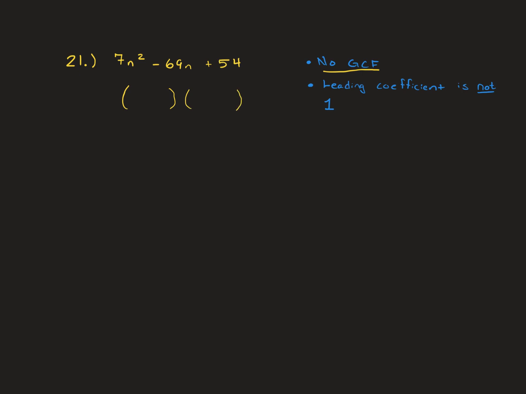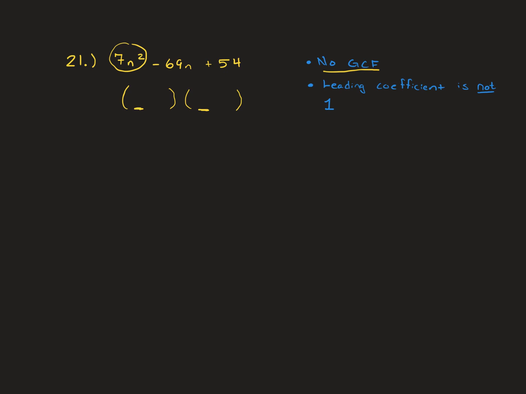And we're going to use kind of like the idea. So we're going to do the guess and check method first. And we're going to use that property of foiling to make some decisions. So when you foil, you do the first term times the first term. And when you do whatever this guy is times whatever this guy is, when you multiply them together, you end up getting this. So whatever 2 numbers I'm going to put in those little slots there, I need them to multiply to make 7n squared.